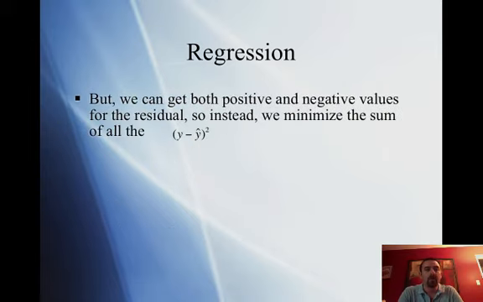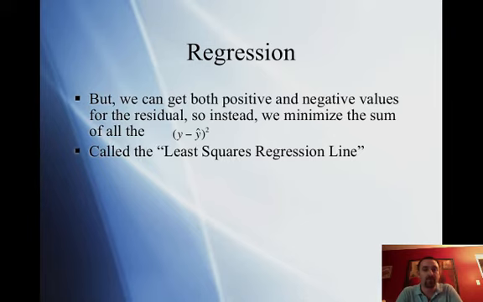Okay. Again, just as with standard deviation, to talk about the collective total, we don't want to add the positives and the negatives together. Instead, we square them to make them all positive. And so what we do is we take the sum of these, and the regression line that we're going to use is called the least squares regression line. It's where I take all the residuals, square them and make them all positive.